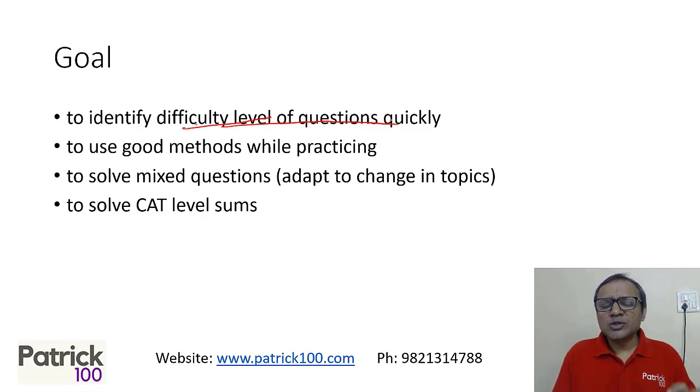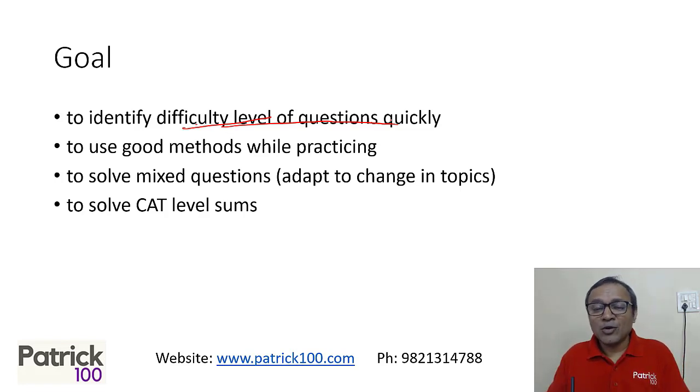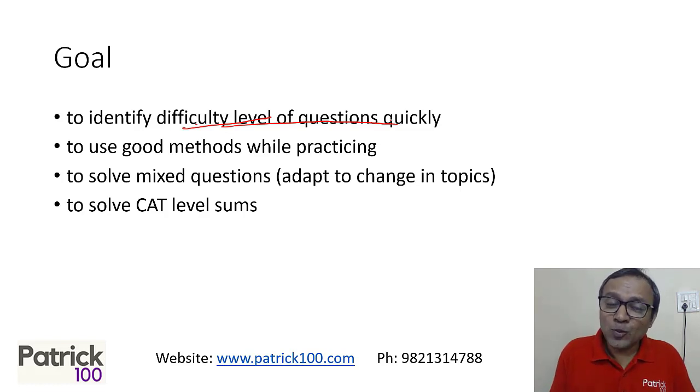Third, you should be solving mixed questions. If you focus on only one topic, your mind only thinks about that topic. But in the exam, the questions are mixed. You go from one topic to a second topic to a third topic. When you practice, you should be able to adapt to different types of questions. From geometry, maybe to averages to percentages, your mind should be able to shift from one topic to another. That is why you need to practice.